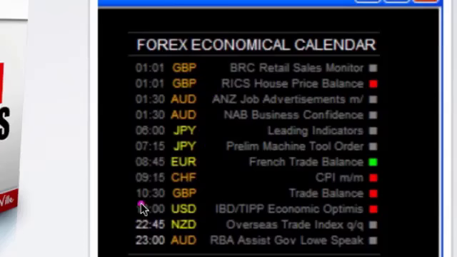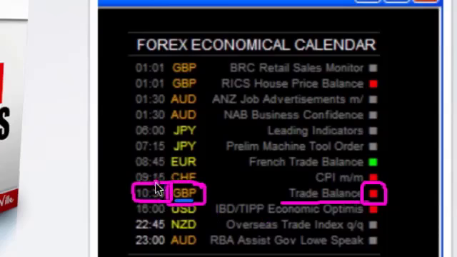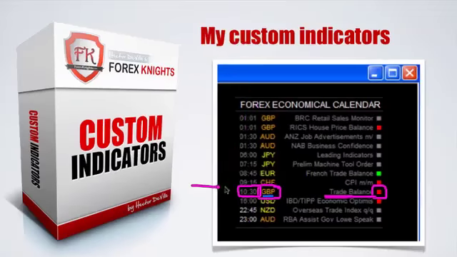So for example here, you know that at 10:30 a.m., coming from England, related to the sterling pound, the trade balance is hitting the market. This is an important news announcement because it's marked in red, so that's certainly something that you need to keep in mind. And therefore, if you are trading or looking to trade any sterling pound cross on that day around 10:30 a.m., you should be aware that because of this news announcement, we may see a chaotic spike in price action, and obviously that's something that you want to be alerted to in advance before it actually happens, right?